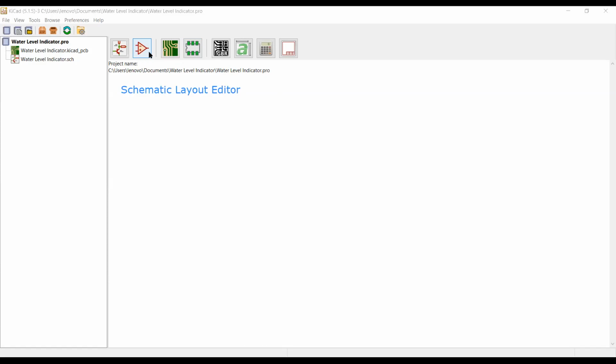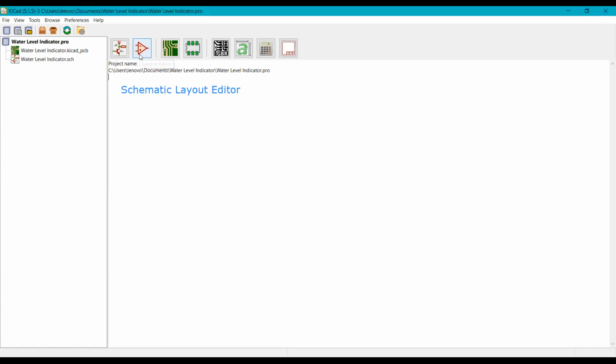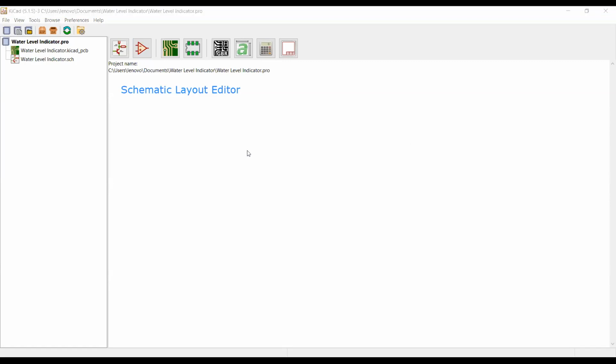If you want to make your own symbol, like there are some symbols which are not available in this built-in software. You have installed this software, which had automatically installed some symbols and some footprints. If those built-in symbols don't have the symbol which you want to design, then you can design it using this tool. Yeah, this is where you will design your own IC or your own symbol if you want to.